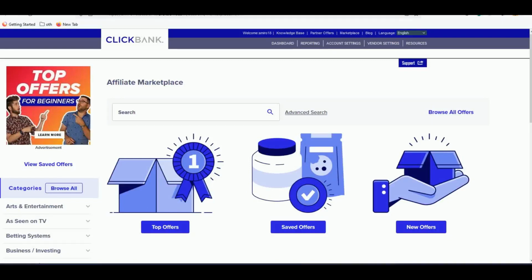I'll show you one product in ClickBank that you can promote on Google Ads using its product name itself, which costs a very low cost per click, and you can create a campaign with this product without spending too much of your budget, and it has a decent amount of commission when you get the sale.